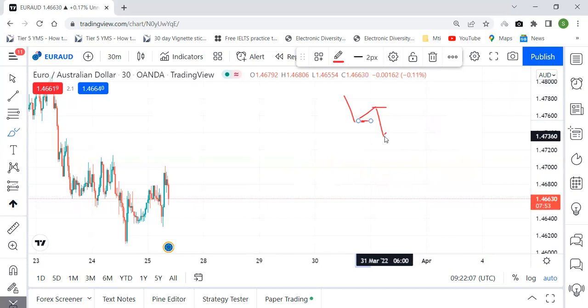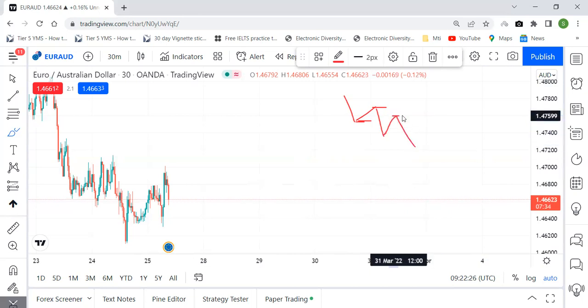But if you are not a breakout trader, we are talking about trend trading, how to identify a trend. So we don't want to be trading or selling this market at this level unless the market comes to your support and resistance level before you sell to the downside. So you patiently wait for the market to come into your zone and then you sell.